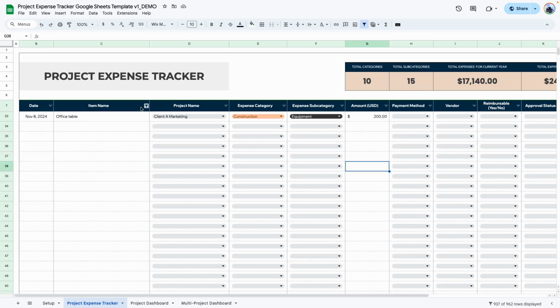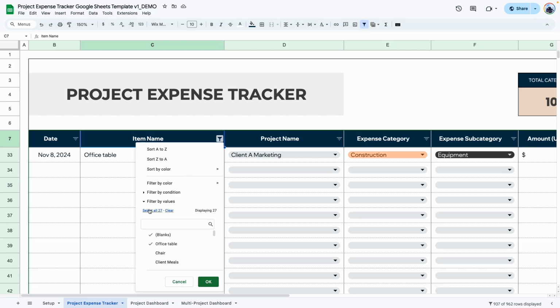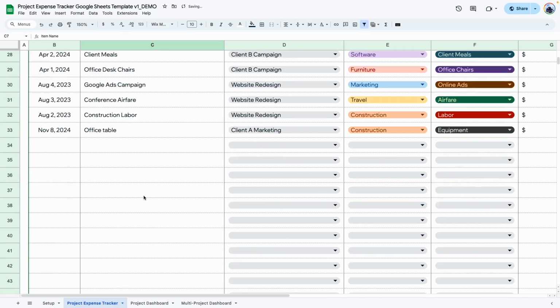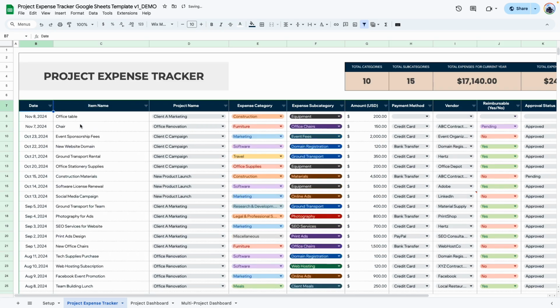Now I have some information here. Go back to the column you filtered to remove the filter. And it's easy to know because, let me make this a little bit bigger, you can see what it looks like. This is how it looks when it's not filtered. This is what it looks like when the filter is active. So I'm going to go ahead and click on that, select all and OK. Now, when we go all the way down here, you can see my entry right here. And then I can also sort to make sure that entry is all the way at the top. So go here, sort Z to A, and then that entry shows up right here.